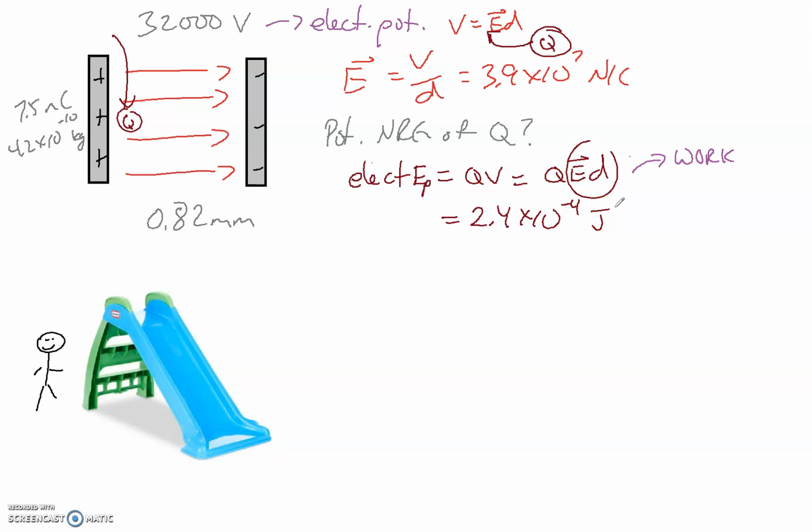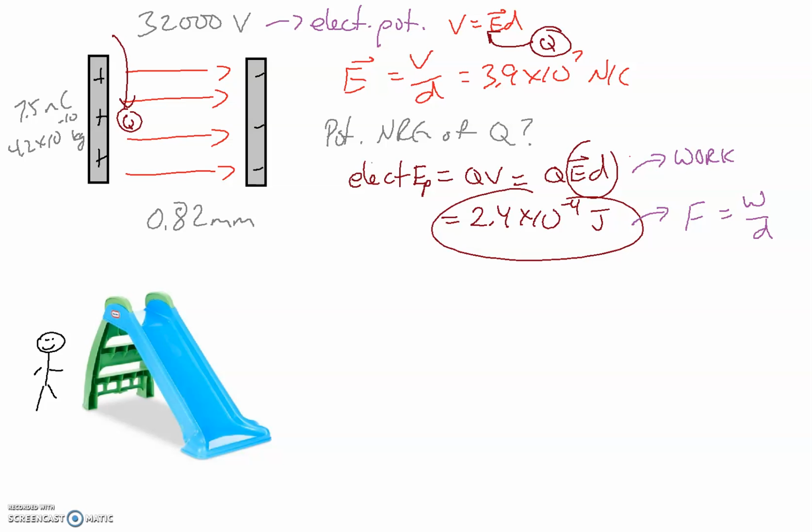Okay, so with this, now we have the potential energy of the charge. Okay, so this is the work that was done. We're just talking about that. So what you could do with this if you wanted to, you could do force is equal to work divided by distance. You could calculate the force going across the plates if you wanted to. You could then connect that to MA if you want to find the acceleration. You can do lots of things. So this was the potential energy of the charge. That would be the work required to take it all the way across.